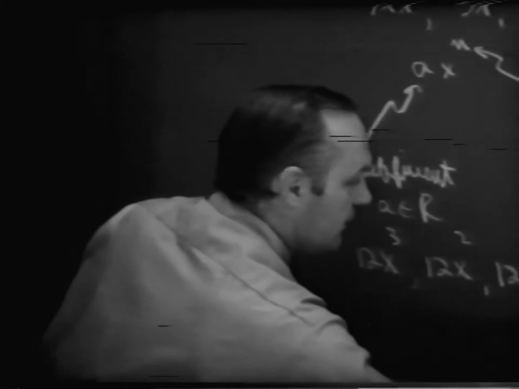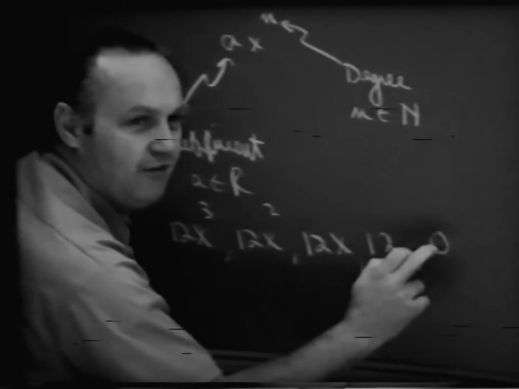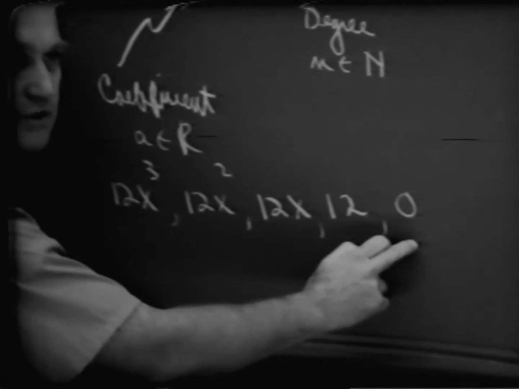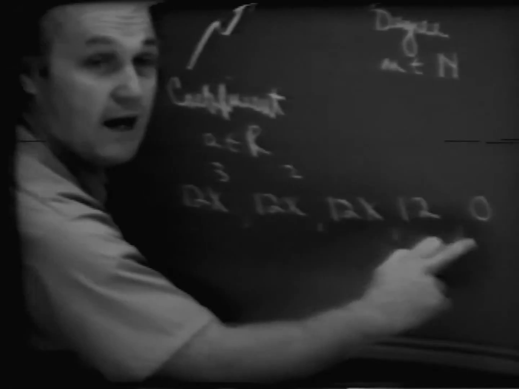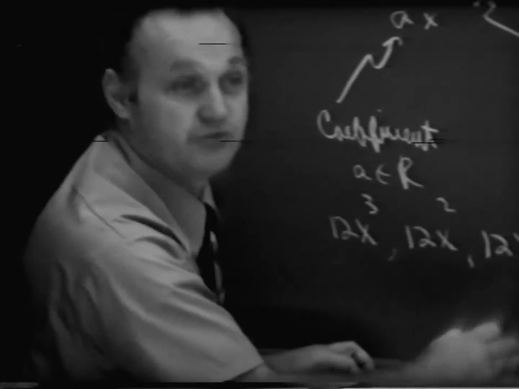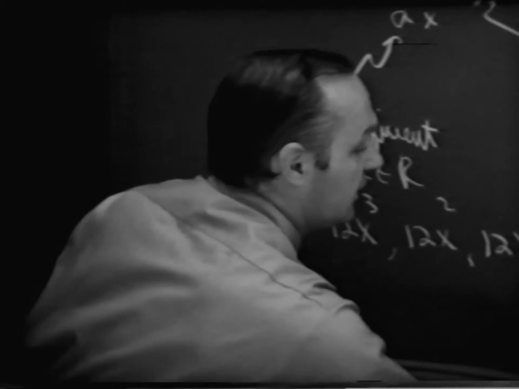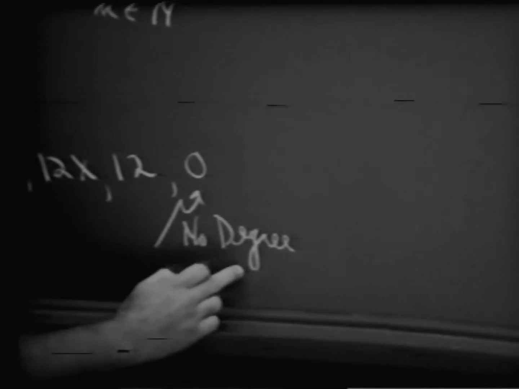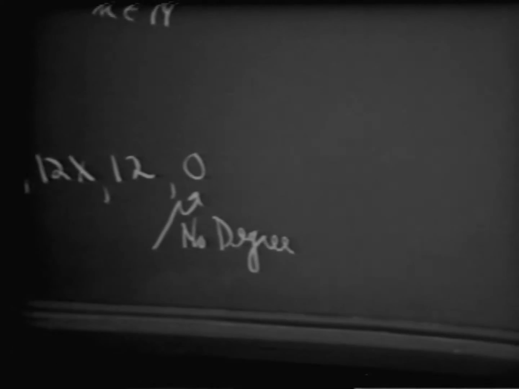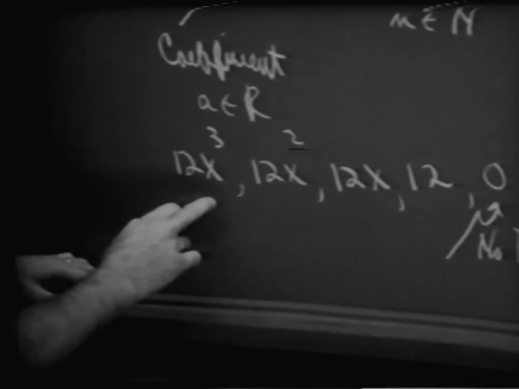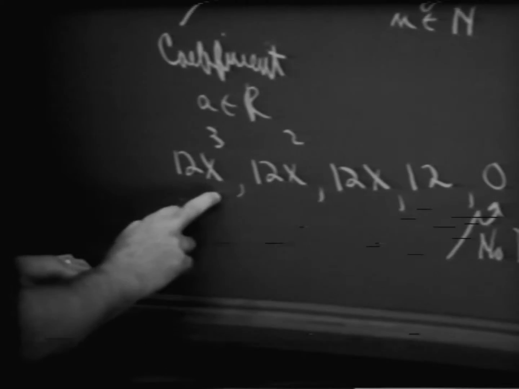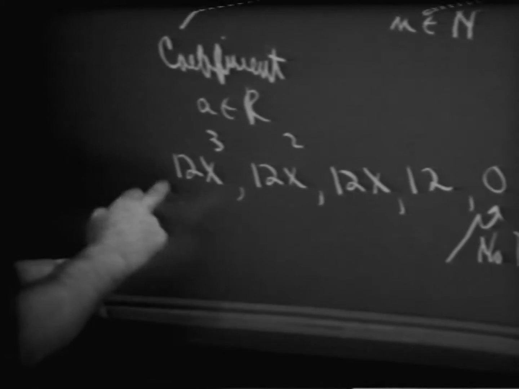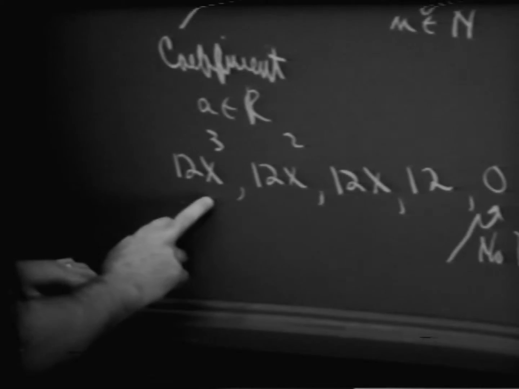Okay? Now, if I had the constant monomial of 0, what we do is to simply say that we do not have a degree number associated with 0. Okay? So let's just indicate that, in which we'll say here we have no degree number associated with this one. All right? Now notice here that our degree numbers are with respect to the variable. In this case, we have only one variable, 12x cubed. So we say that the degree of this monomial is 3. Is that right?